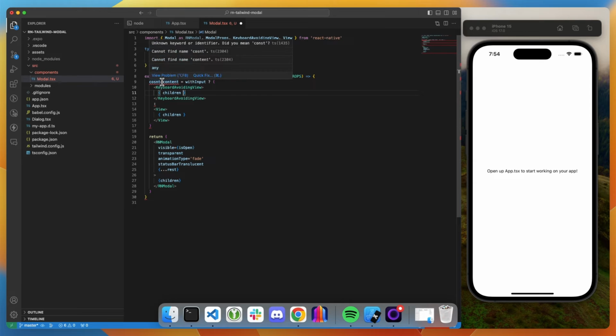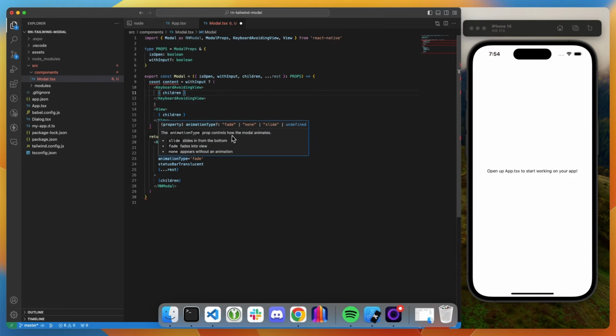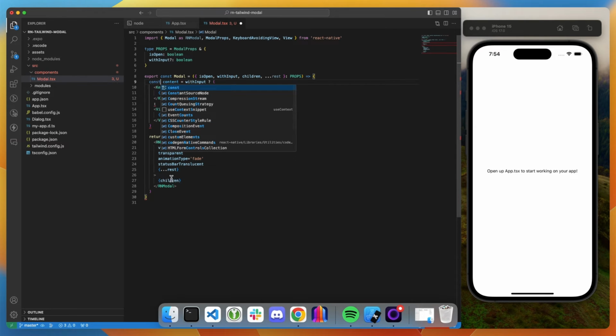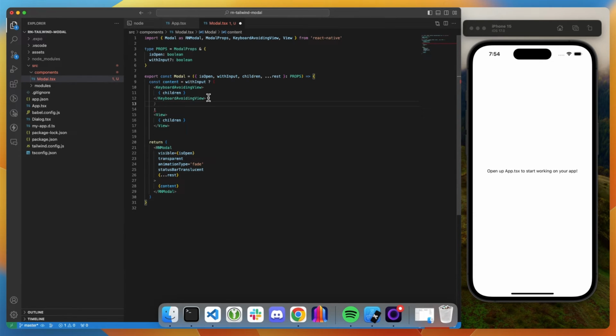Now this is good, but did I make a mistake? Oh, that'll be const, my bad. So here we can just pass content instead, and that's going to get rendered. Did I make a mistake somewhere? Let me take a real quick look. Oh, my bad. This should actually go over here because they're supposed to be both return statements. So we can just move that over there.